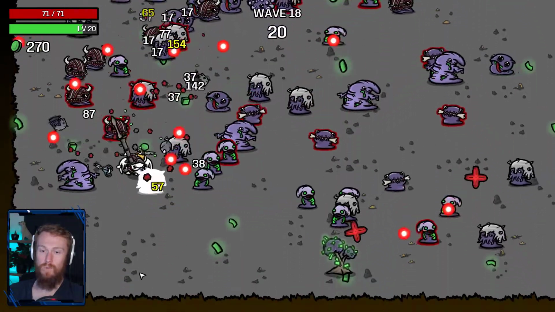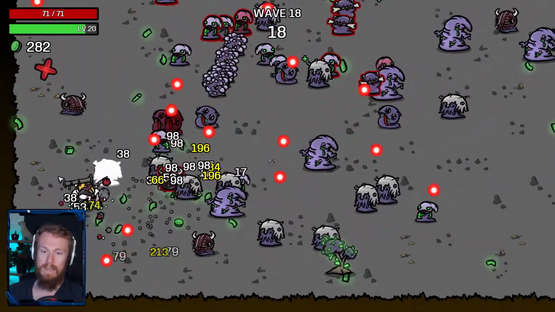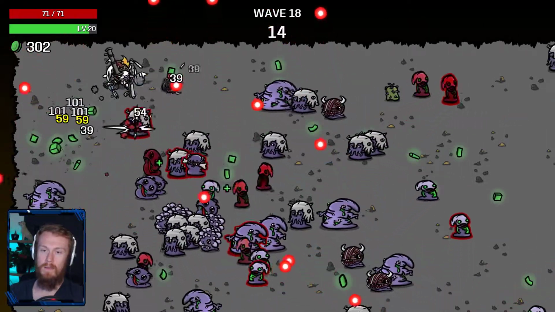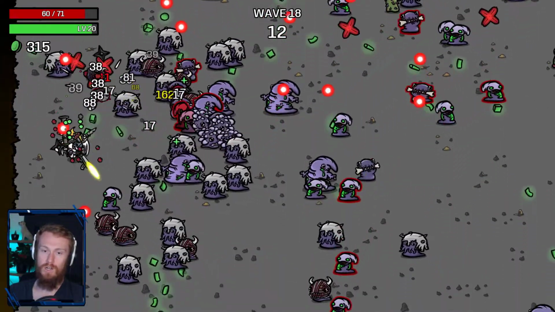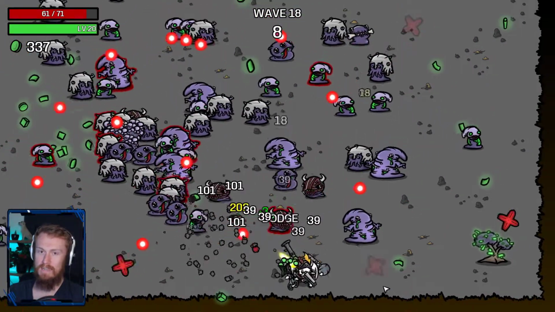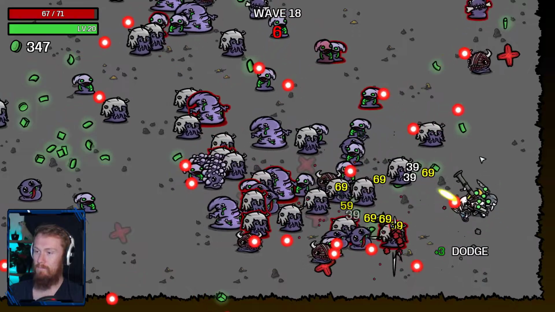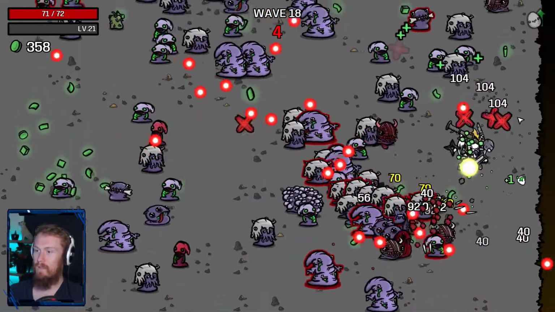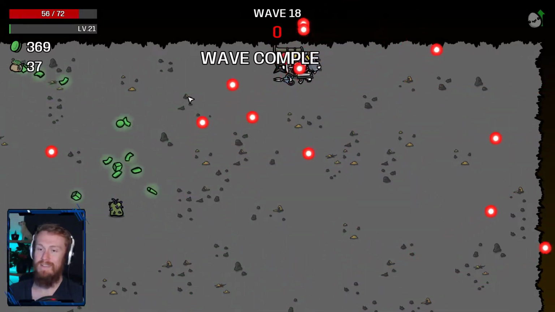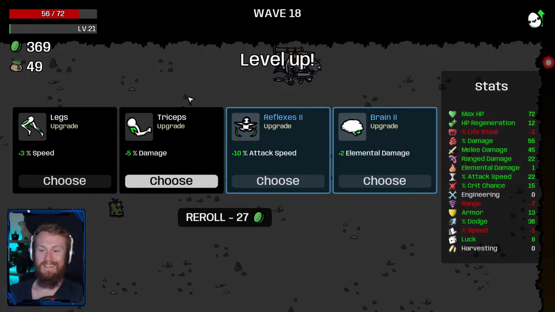And the yellow numbers as well also denote crits there. So I think our shuriken's critting quite a bit, which is why it's getting launched everywhere. And you'll also sometimes see the word dodge, like right there, when we would have taken damage, but we didn't because our dodge stat there helped us avoid it. Just full stop. We get a level up, very nice. And as you can see, these waves get very bullet hell-y.